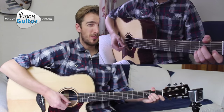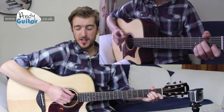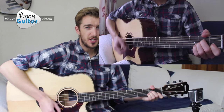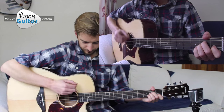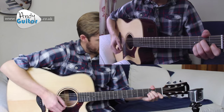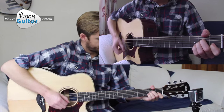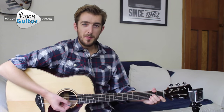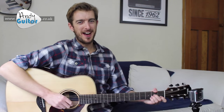And in this strumming pattern, we want to catch down, down, down, up, to a count of one, two, three, and four, and. Down, down, down, up. So make sure you're playing this along with me for now, and then we're going to speed it up, because this strumming pattern sounds great when it's done fast.